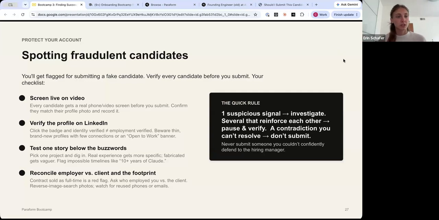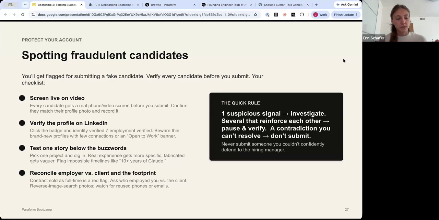One best practice we say is to pick one project and really dig in to see if everything makes sense. You can tell if it's AI generated if it doesn't make sense, or if things seem a little bit fabricated. Spelling's also a great one to look out for. So go through the resume and make sure it clears.